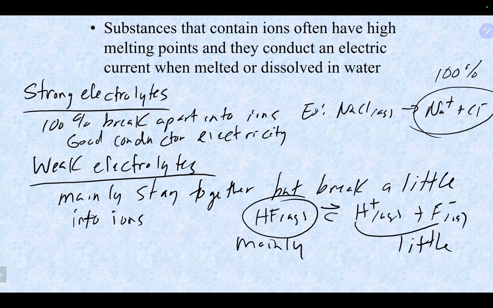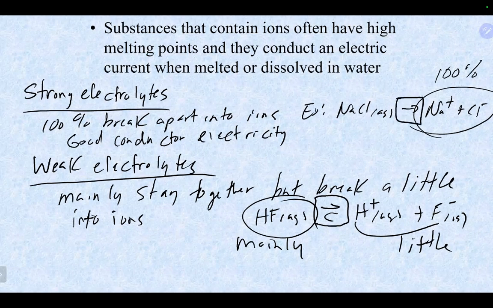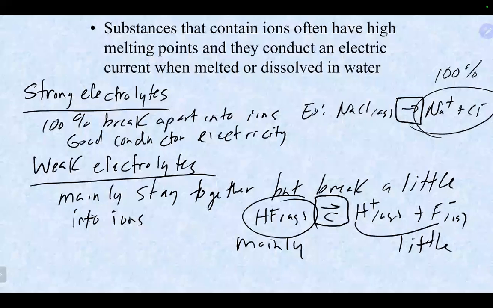And you can usually recognize a weak electrolyte by the arrows. There's usually arrows heading in both directions versus a strong electrolyte where the arrow's heading in one direction. Arrows heading in both directions means this is a reversible reaction, which means there's a forward direction going from left to right. And then at some point, these guys on the right-hand side will come back the other way and make what's on the left-hand side there.